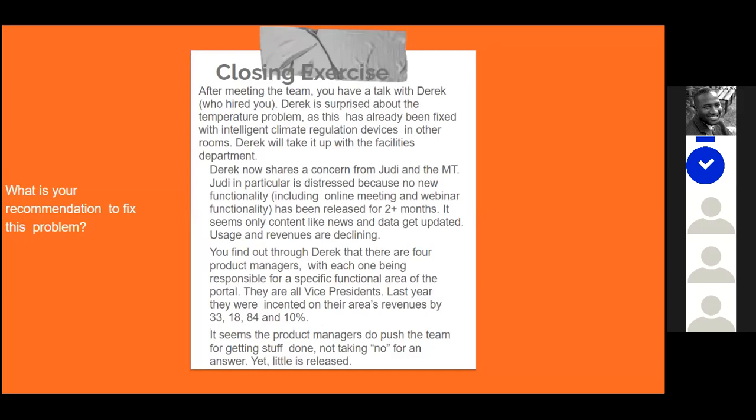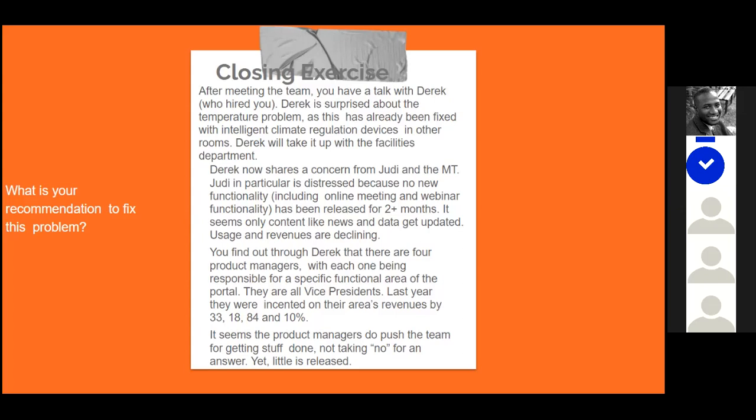So in closing, I want us to close with this. Now, after meeting with the team, you have a talk with Derek who hired you. Derek is surprised about the temperature problem, as this has already been fixed with intelligent climate regulation devices in other rooms. Derek will take it up with the facilities department. Derek now shares a concern from Judy and the team. Judy is particularly distressed because no new functionality, including online meeting and webinar functionality, has been released for 2 months. It seems only content like news and data get updated. Usage and revenues are declining.